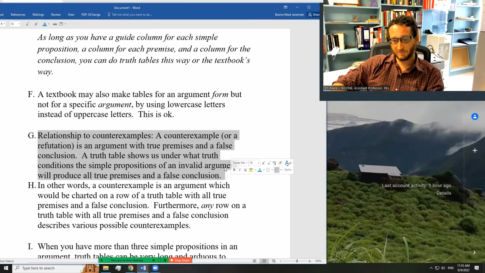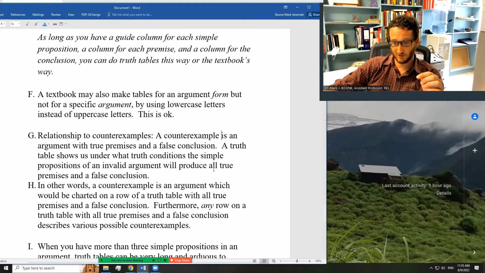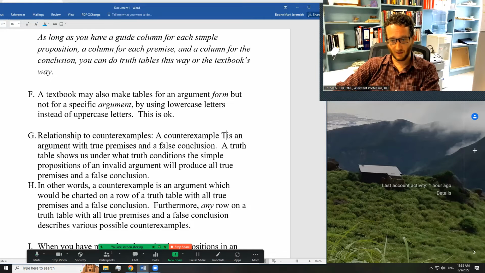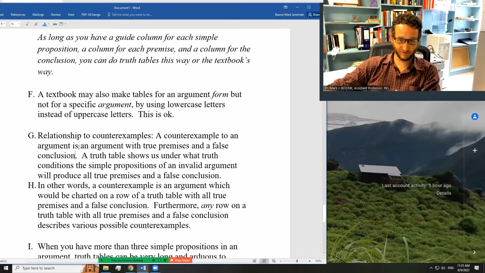A counterexample is an argument with true premises and a false conclusion using the same argument pattern as the argument you're refuting.